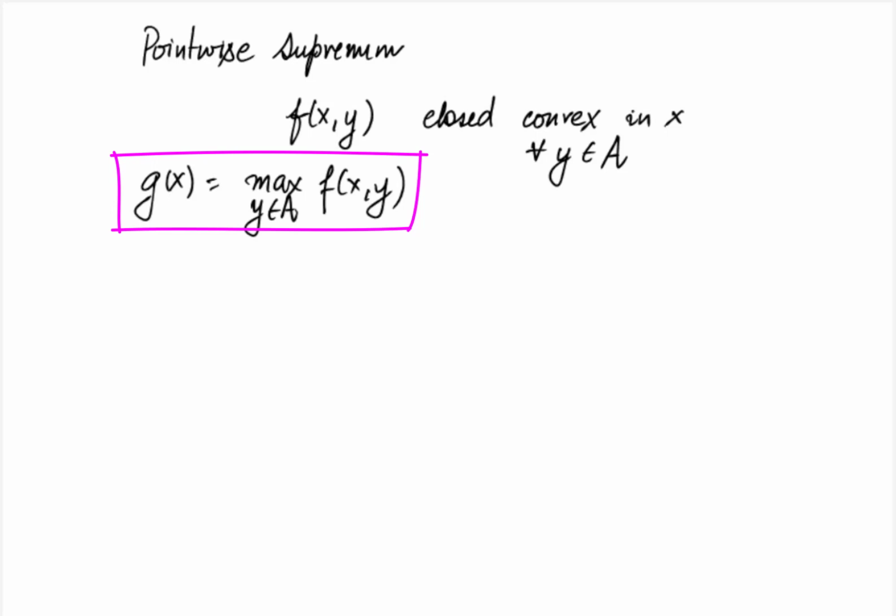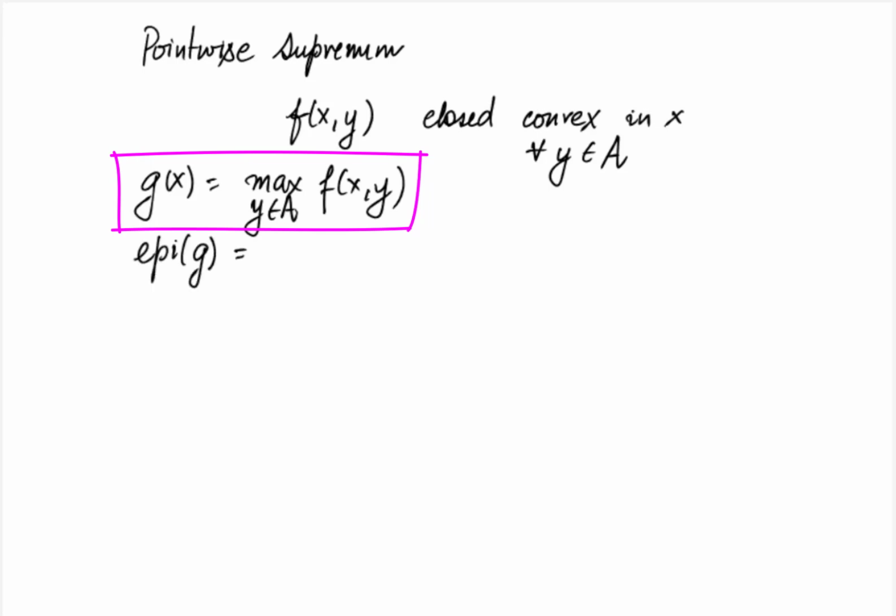The result is an interesting example since here the function g is not in explicit form and is specified as the output of a maximization operation. Further, if you could have solved this maximization in closed form, verifying if the resulting function is convex or not would have been easy. But we are looking at the general case when g cannot be found in closed form and has to be written implicitly using the max operator. So how to show that g is convex? First, g need not be differentiable, so we cannot use the first order or second order conditions. For this case, however, the epigraph based definition will work better.